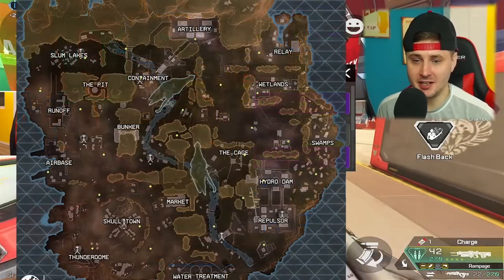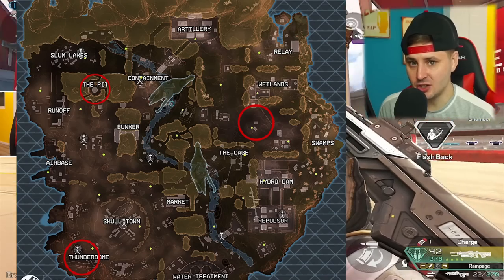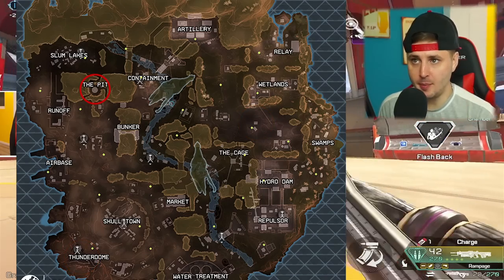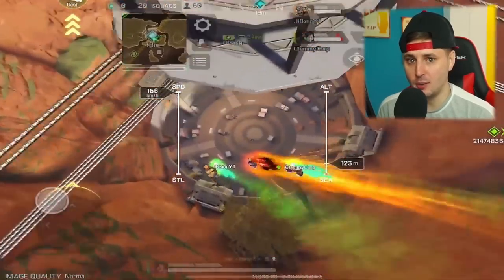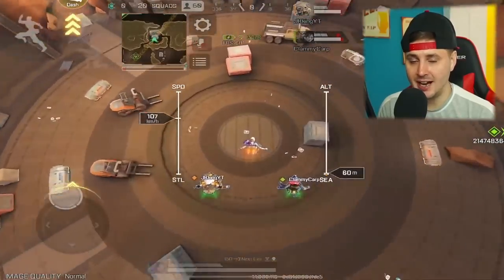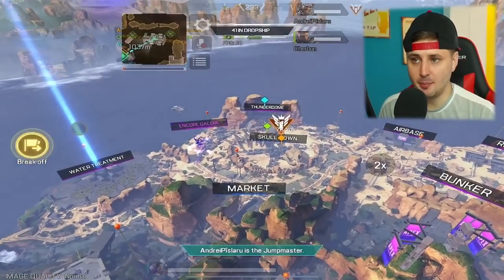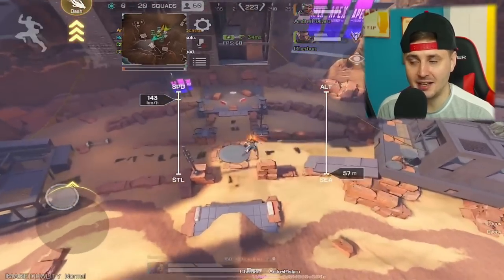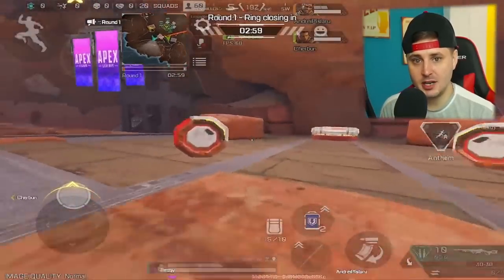Now let's start with the map Kings Canyon. Here's the map, and I've noticed the golden guns spawn more in these circled locations. Number one, the pit. If you land in the middle of the pit, there's usually a golden gun or a purple armor right in the center circle, and there's also a good amount of loot bins to loot up off the bat. Number two is Thunderdome in the bottom left of the map, right below the hanging platform in the circle. Usually there's a golden gun or armor, similar to what's at the pit.